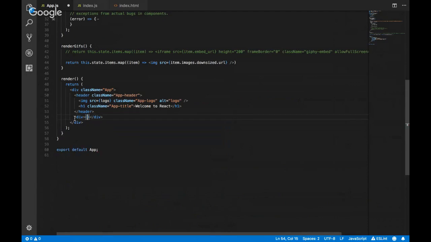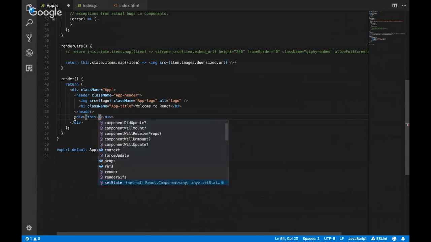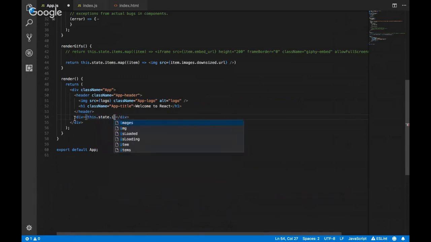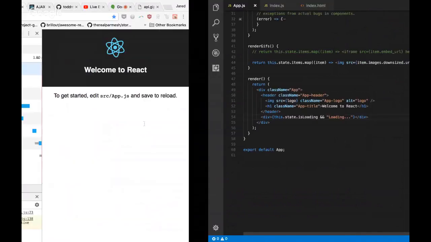Like I want there to be something. So I put these curly braces here to escape it back into JavaScript so I can work with some of the JavaScript logic. And I can say this.state.isLoading. Then I want to just say loading. This is a little bit of a trick here I'm doing. Let's see if this works.